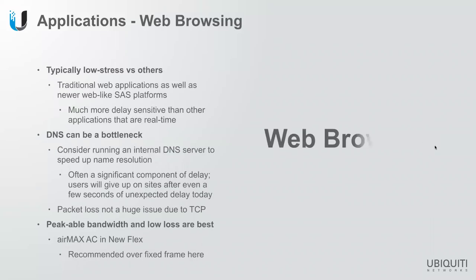Moving on, web browsing. So this used to be the main application I know that a lot of people set up our networks for, but it's kind of not fallen by the wayside, but it's definitely secondary these days to, does Netflix work? Because we've almost taken proper web browsing working for granted on our networks, but web browsing has a few tricks up its sleeve as well, because we're also moving to a lot of web-based applications like these SaaS, software as a service platforms, and these tend to be more, sorry, I've got a typo there. That should be more packet loss sensitive than other applications that are real time.